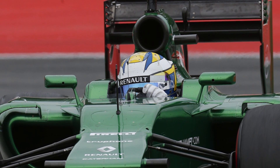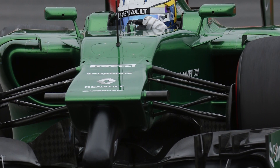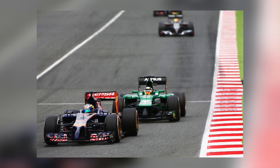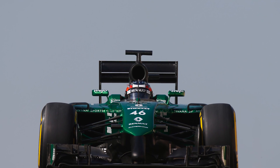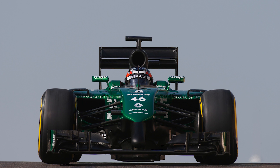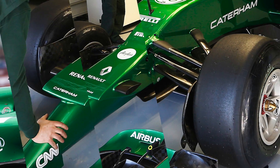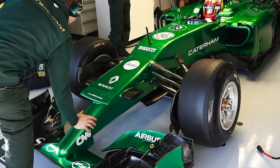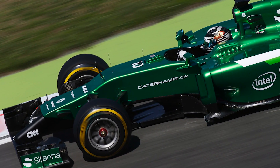By far the most heinous crime towards aesthetic taste was the Caterham CT05. In 2014, Caterham was on the verge of going out of business, and you could tell there was no real money in the design department at the first race. The original CT05 looked hideous and basic. The team tried to hide the CT05's long proboscis by painting it black, but there was simply no avoiding it. Later in the year a new version of the nose, which looked more like some other team's interpretations, was introduced looking marginally better. But the original CT05 was a crime against humanity.